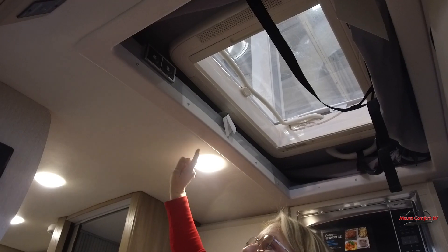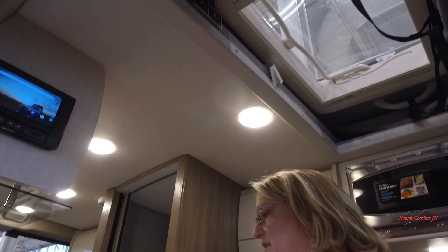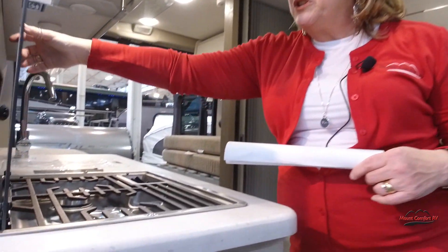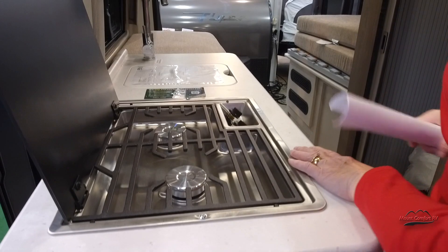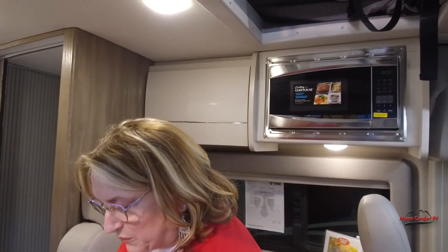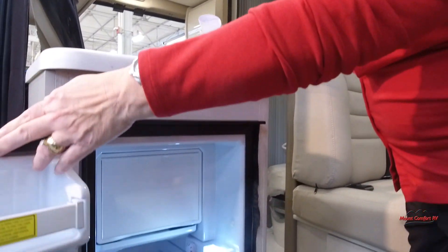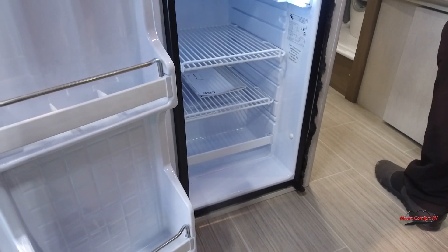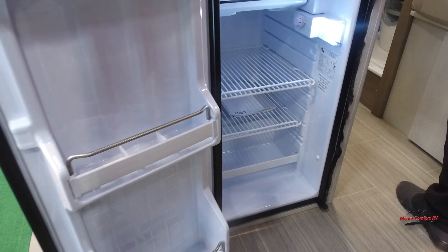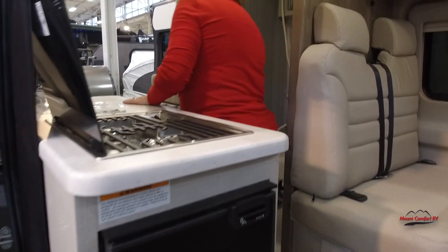By the way, this is a padded vinyl ceiling that just looks nice. We've got a two-burner cooktop — this is pretty traditional, we see this in some Class C's. You're going to have a microwave right back here. Your refrigerator — I love this placement — it's right here on the outside where you can access it from outside, so there's no need to step up into the coach every time you want to refresh your drink.